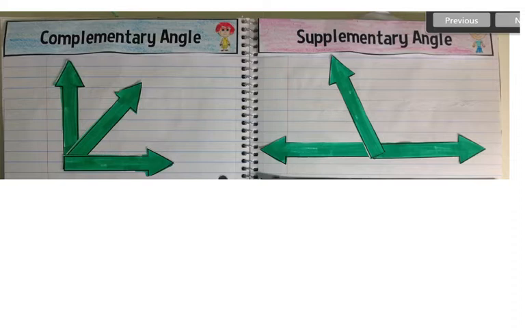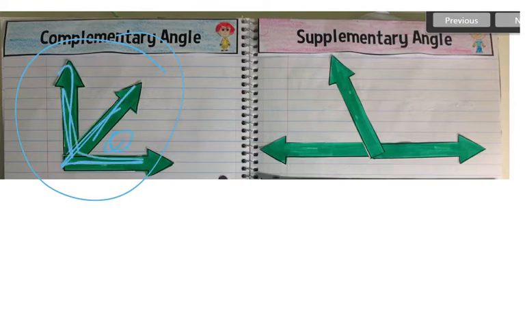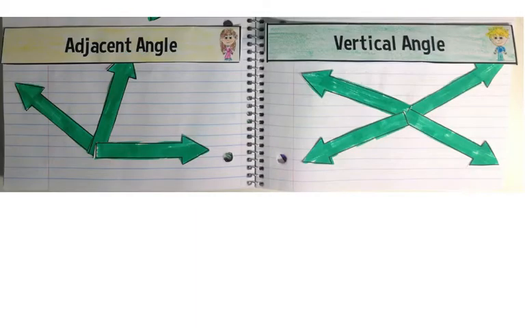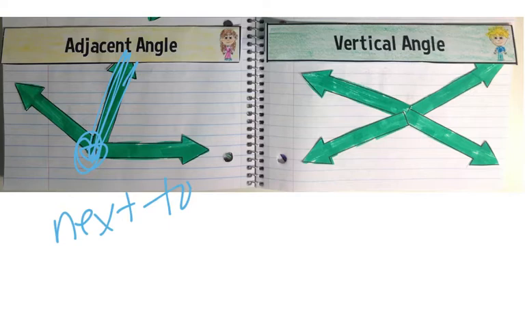And just to review, to sum up the end of the video, again, complementary angles are going to add up to 90 degrees. So this angle plus this one is going to be 90 degrees. Supplementary angles add up to 180 degrees. So this angle plus this angle will give me 180 degrees. Okay? Adjacent angles are two angles that share a vertex and a side. Okay, so those angles are adjacent. So remember that adjacent means next to. Okay, so that should be helpful there.